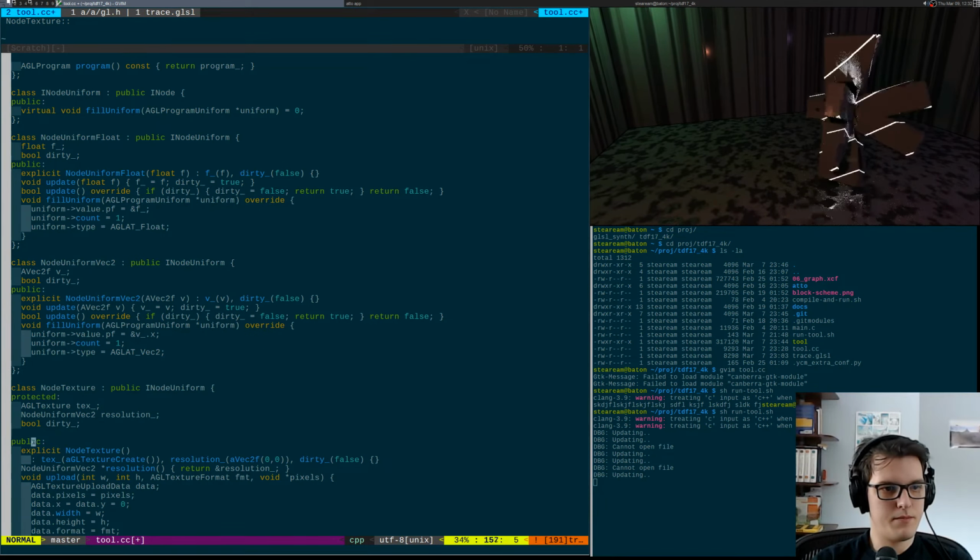And if here depth mode is texture, then it basically detaches any depth buffer if there was one. Okay, this is weird.